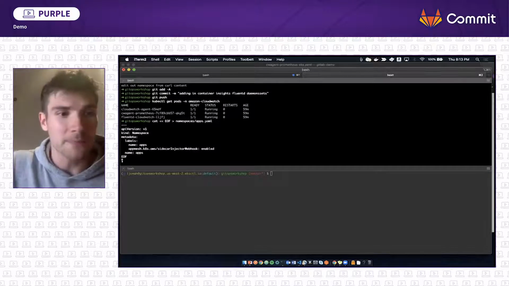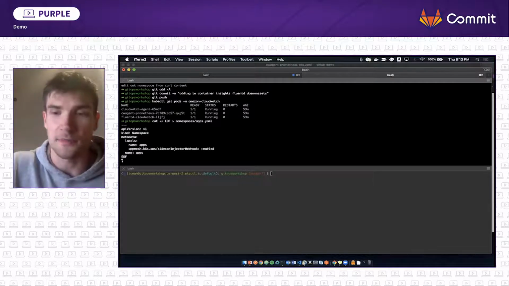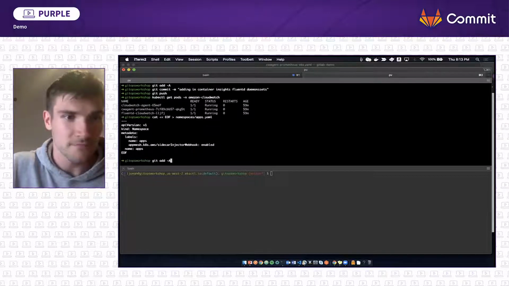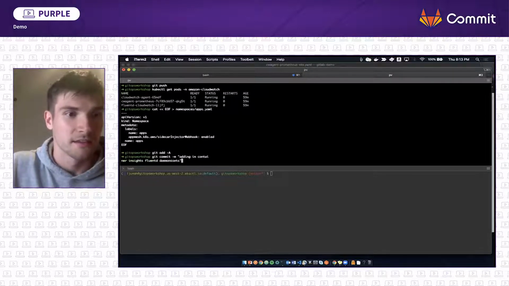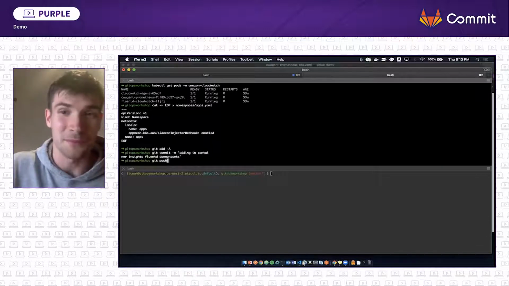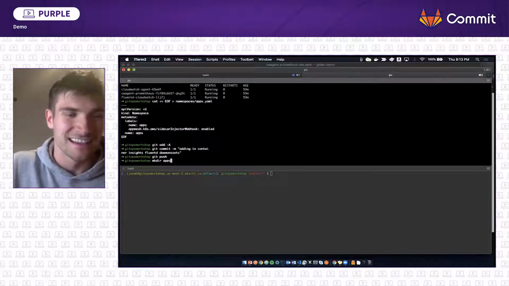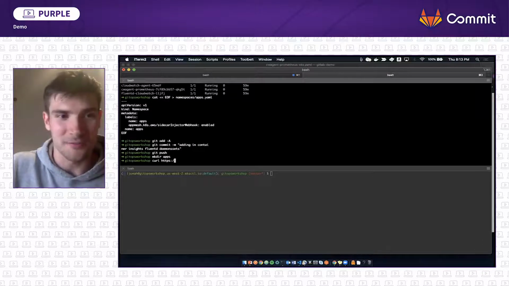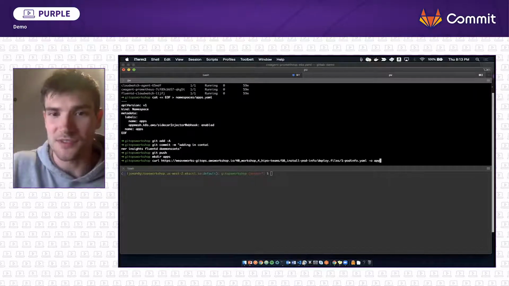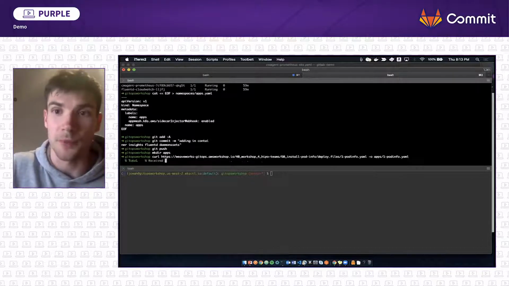Now we're going to create our app namespace. And like we were talking about earlier, the app mesh injector label is on. So this is going to make sure that the app mesh sidecar is attached to the deployments in here. We are going to git add, commit, and push again. And then we're going to make a directory, and we are going to save some time. So we're going to be using a pre-made app called pod info here.